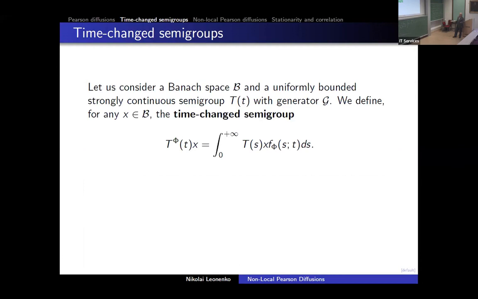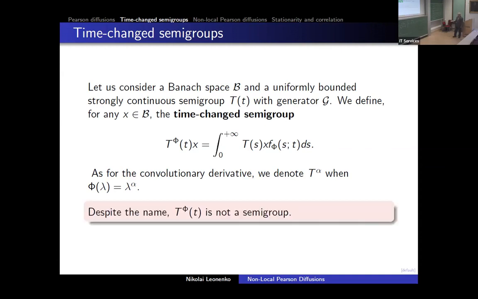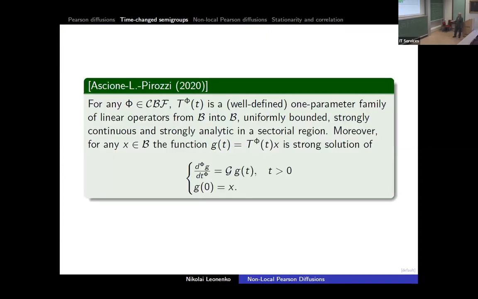Again, we have to use a time change semigroup, which was already introduced in the talk of Professor Kolokoltsov at the beginning of the conference. And this is the main case which we have to compare our results with, and find the density of the process. Well, this is not a semigroup, but okay. So let me formulate our results basically, because there are too many notations from different areas.